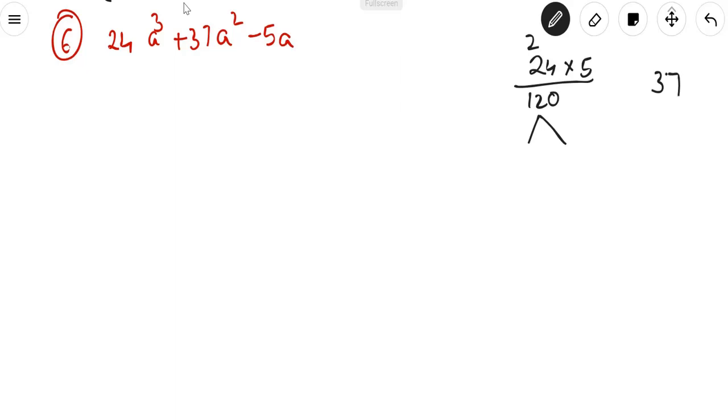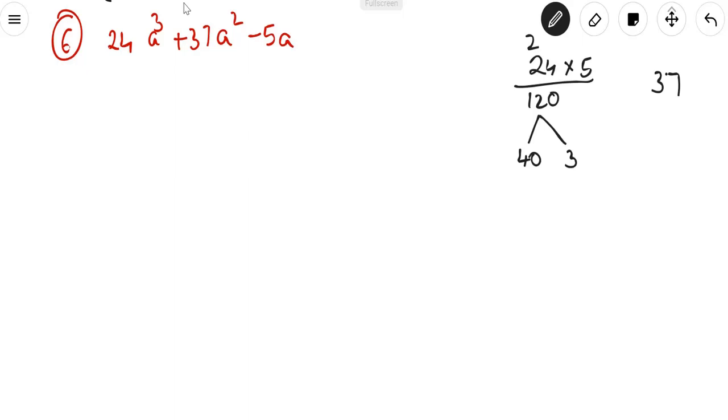So 12 means, how do I write? Simple way I am going to tell you. 12, I am going to write it as 4 into 3. So 4 I am going to write here, and 3 I am going to write here. So that is 40 into 3, it is 120. Otherwise, you can calculate the factors and then multiply and see.